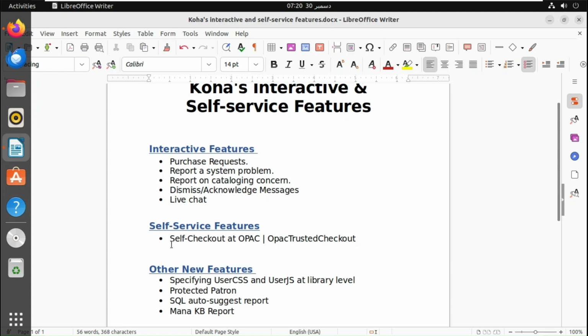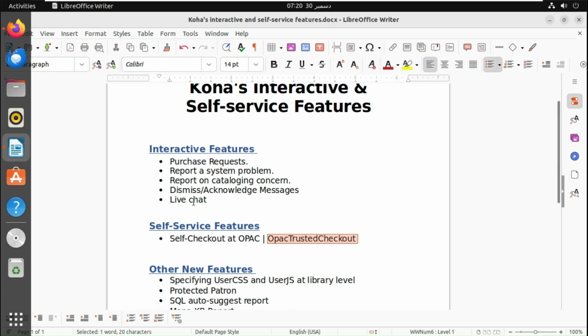Here I am going to discuss one new feature, that is self checkout at OPAC, and you just need to activate this system preference, Koha OPAC trusted checkout.